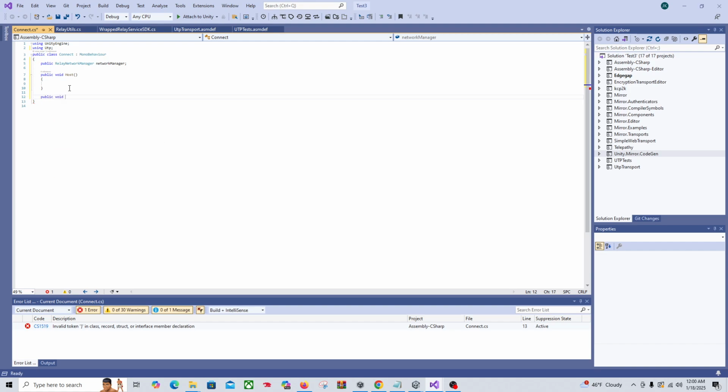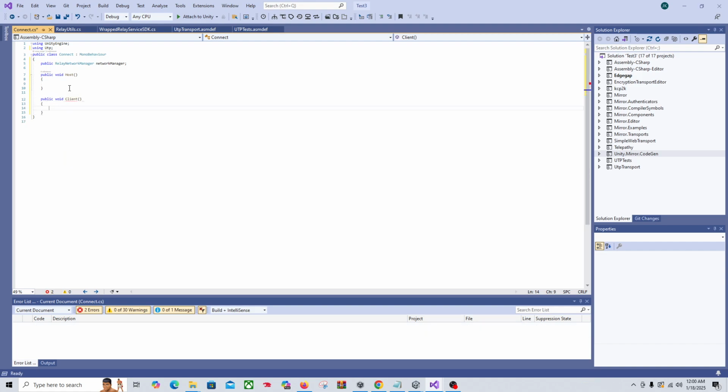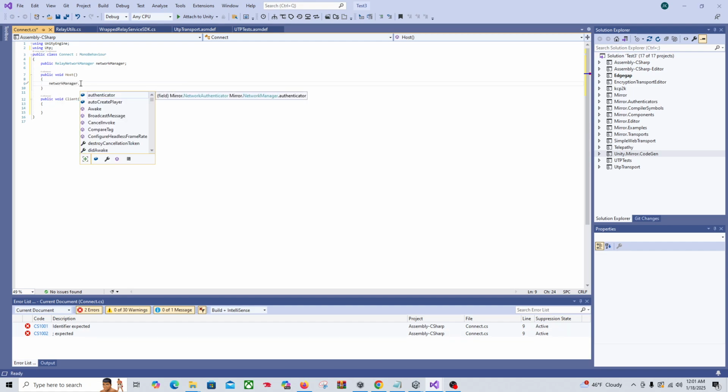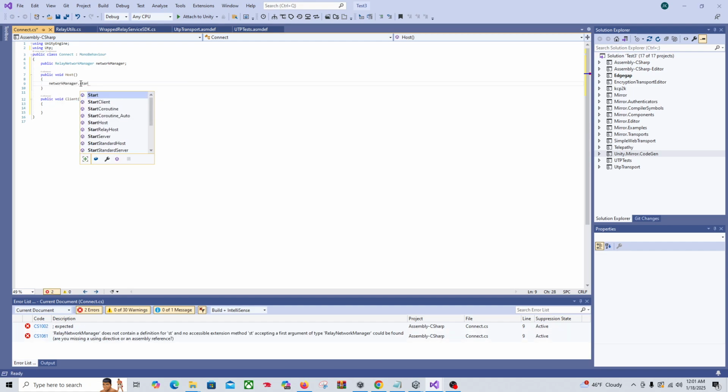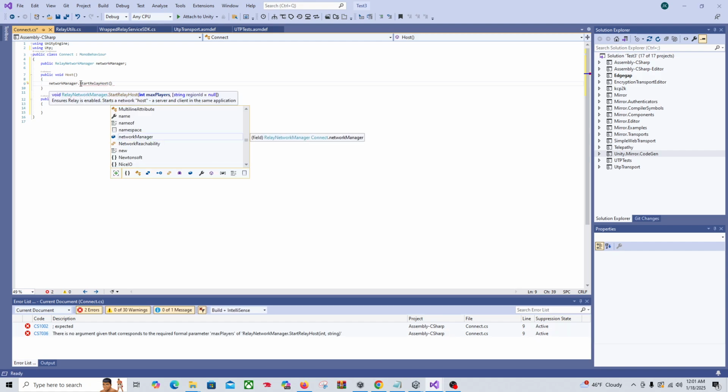Public void client. Okay. Now in the host, we want to say network manager dot start relay host. And then it's going to want a player count, so we'll just say 2.